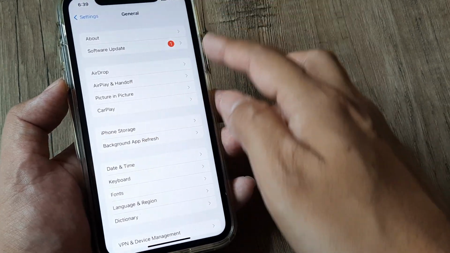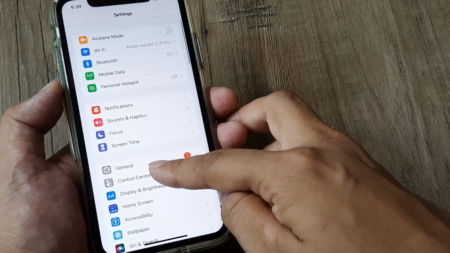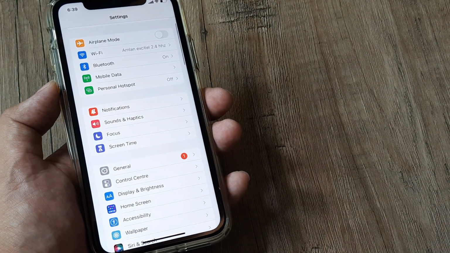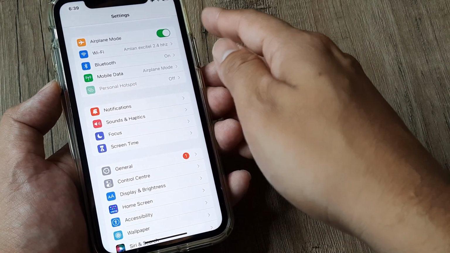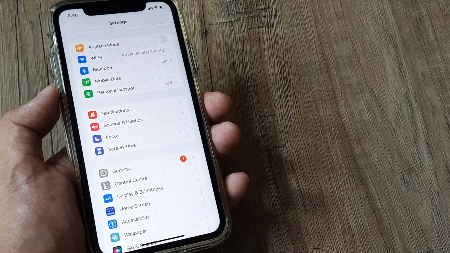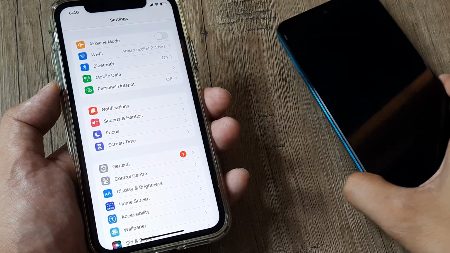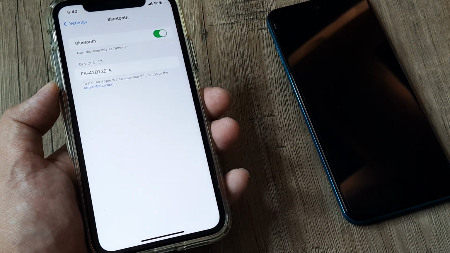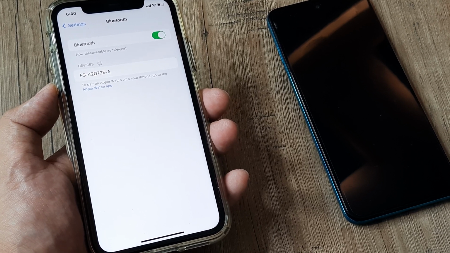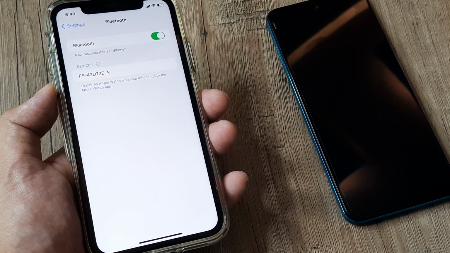If that doesn't work, what you can do is head towards your Bluetooth and simply check whether it's been turned on, and even if it's on, simply toggle it off and then turn it on. Simply reboot the phone. Some people say turning on flight mode and then turning it back off so that all the network settings become active again. This may also work. So all these four methods, go ahead and give them a shot. I'm assuming that the device that you want to pair with has Bluetooth in it, and therefore you should be able to discover it. So assuming that the other device has Bluetooth in it, and if your iPhone has Bluetooth pairing issues, the steps which I have suggested right now should work. And the most effective of the steps, like I said, is resetting of network settings.